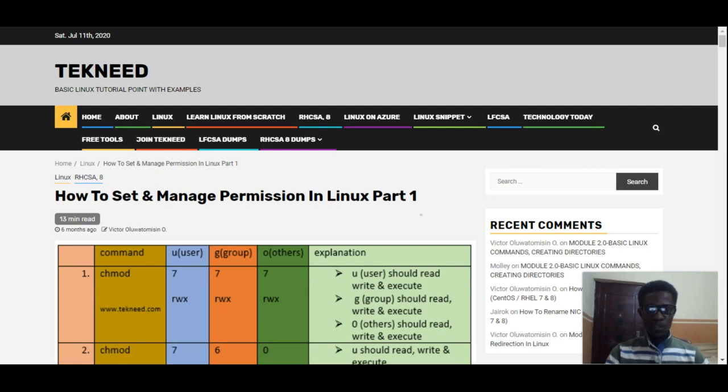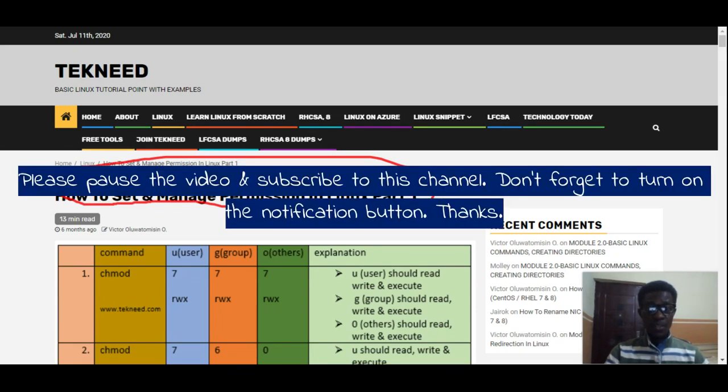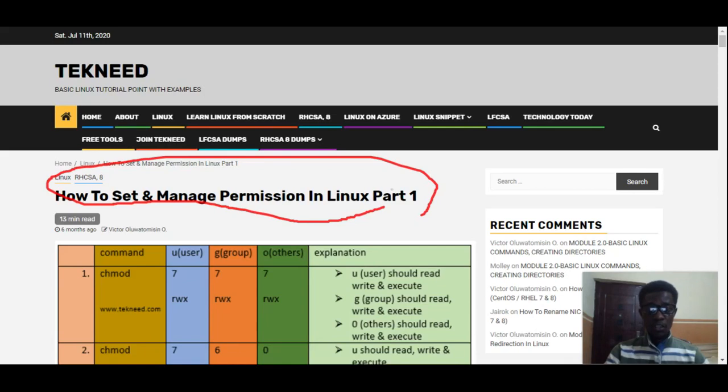Today we're going to continue with our course and we're going to be looking at how to set and manage permissions on Linux. All right, so permission is very important in any operating system operation. As an administrator, you will always want to safeguard the system against attacks both externally and internally, and as well protect the system from accidental occurrences such as deletion of critical files or running of critical scripts that can break the system. So you need to be very conversant with permissions in Linux to do that.